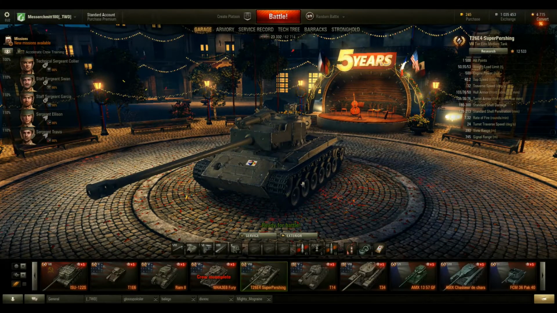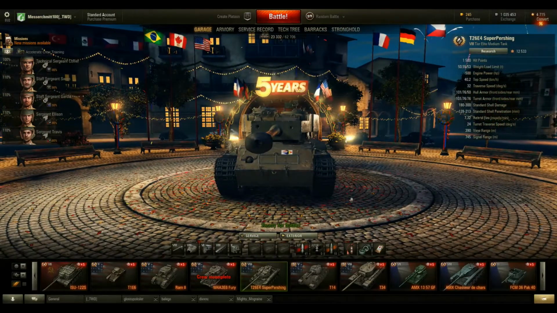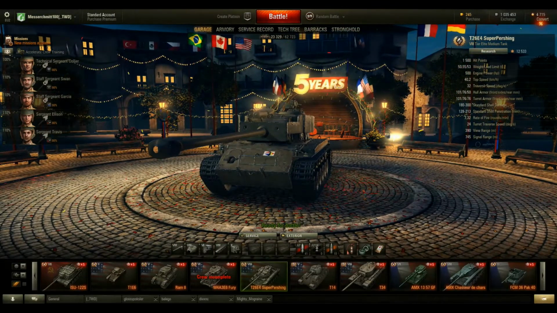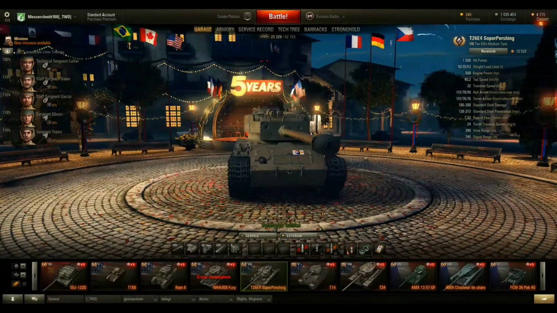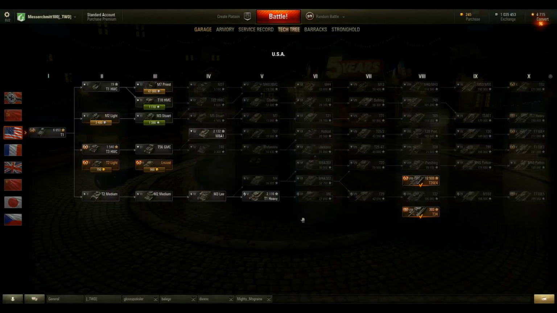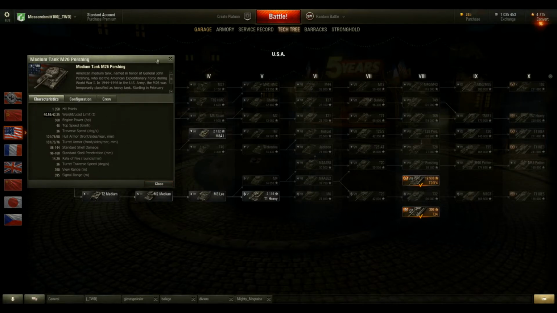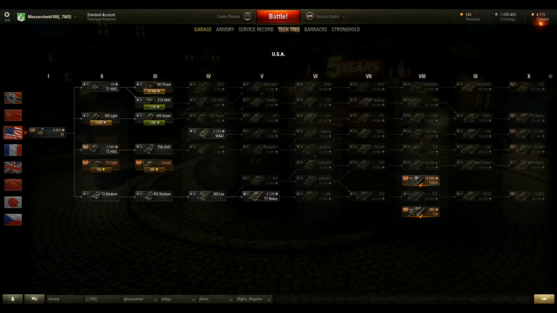Now we come to the Super Pershing in the game. 1,500 hit points. It is acceptable for a tier 8 medium on average, and it weighs 50 tons, more than the Panther. Of course, this is because of the added armor. The standard Pershing weighs 40, so this weighs 10 tons more.